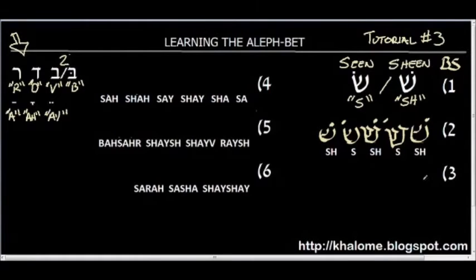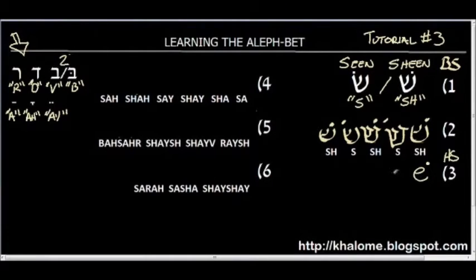So the handwriting script, this is what we always do in example 3. This is different. It actually looks more like the lowercase English e, except I write it differently. I write it like this, coming off from the right hand side. Remember, Hebrew's writing from right to left, so sometimes it's easier to write these things differently than if we were coming from left to right. In English, we would write this a little bit differently. But for the sheen, this is just going to look like a lowercase e with a dot to the top right, and we pronounce that as sha.